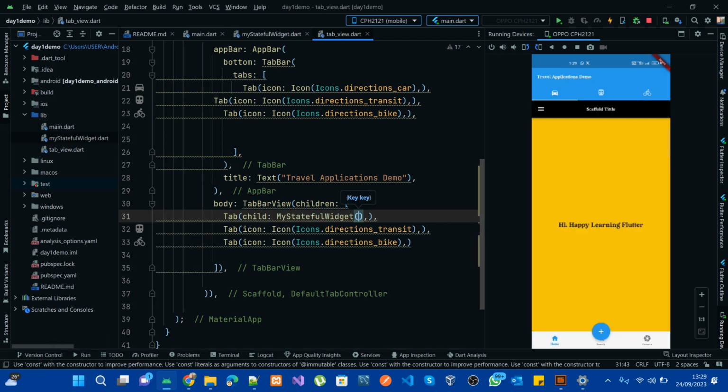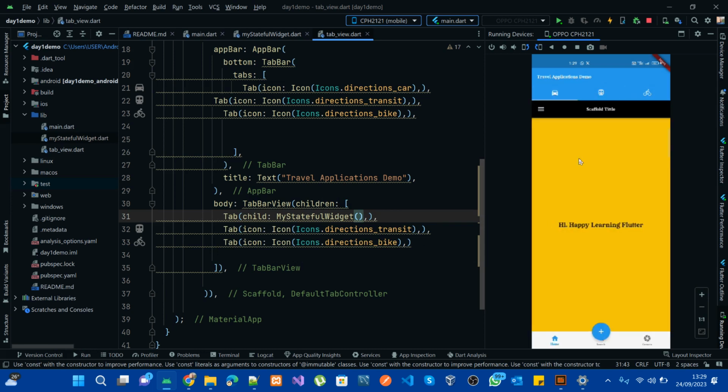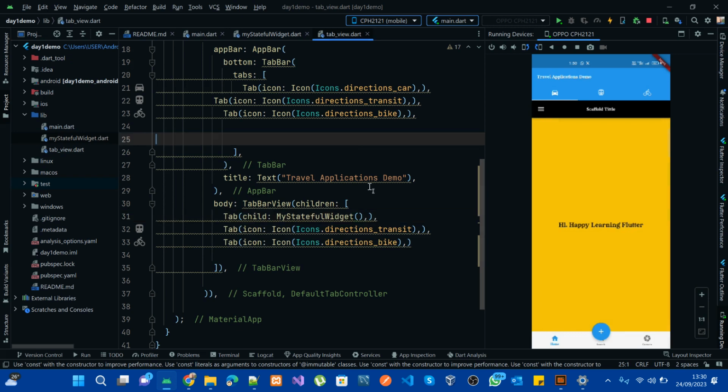Okay, so you can see that our tab one is showing our class, and boom, our tab one is showing this. Here you can see this is our list style we have here at the left side. This is how to use tab. This is our title, our trailing. We didn't add one, so we can decide to add the trailing icon.